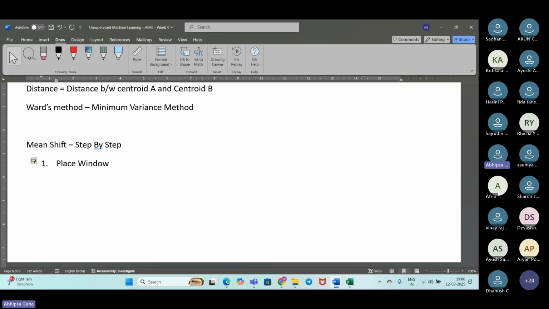Place window. Next, we want to compute the mean, or the average, of all of the data. Calculate mean of all data points.